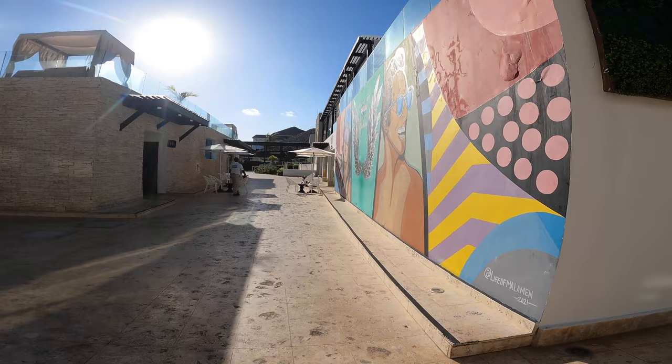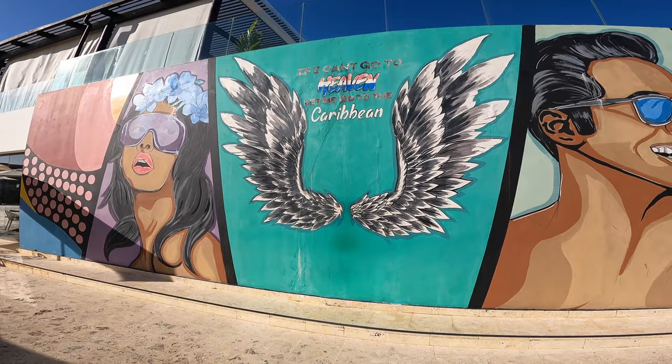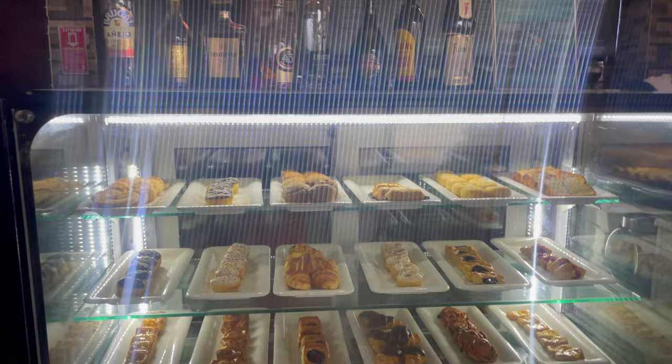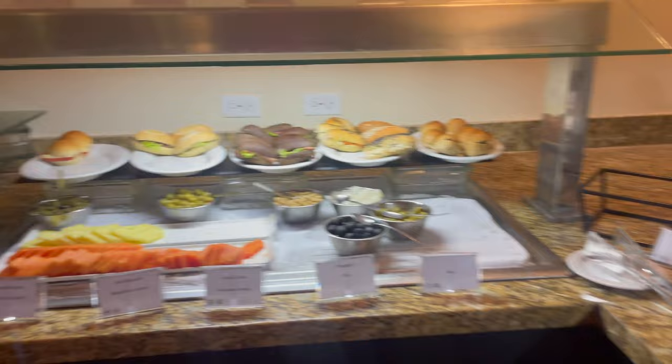Down a hallway they do have a coffee shop — great for breakfast or a late night snack. They had donuts in the morning, some snacks, sandwiches, and the coffee was really, really good. They also have a Diamond Club lounge where you can get snacks and drinks with upgraded liquor versus the other bars. My husband liked that he could get Tito's for his vodka. If you're not picky about your liquor, you may not think Diamond Club is worth it.